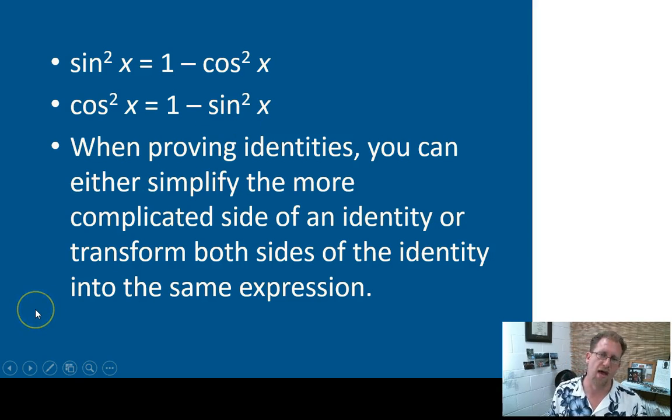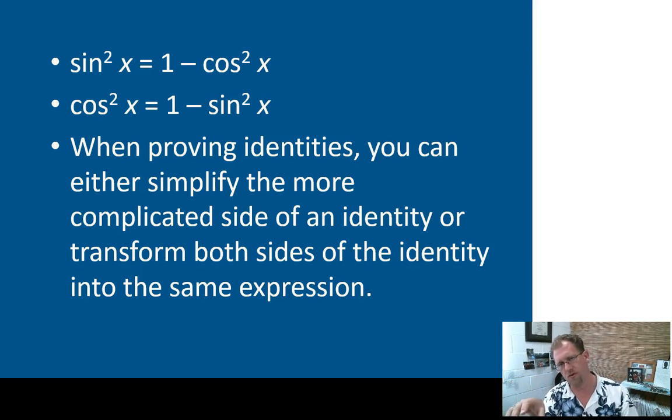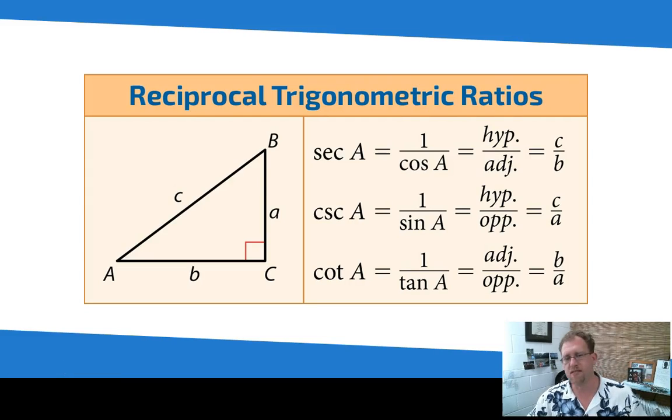Also, if you have these things on both sides of the equal sign, there's two strategies. One is to transform them both so that they say the same thing, or just simplify the more complicated side down until it says what you have on the other side. That's the more useful tool, and we're going to do that together a couple of times. But first, let me introduce you to some new friends.